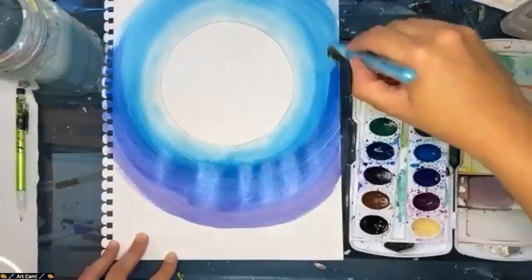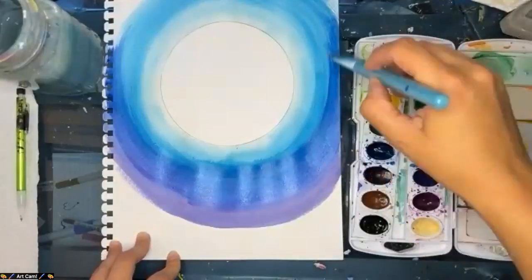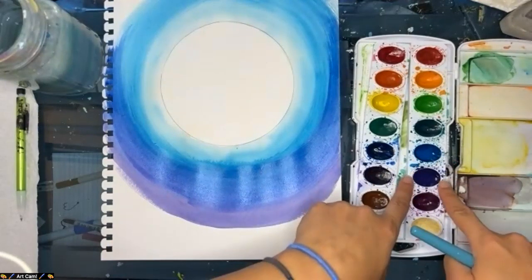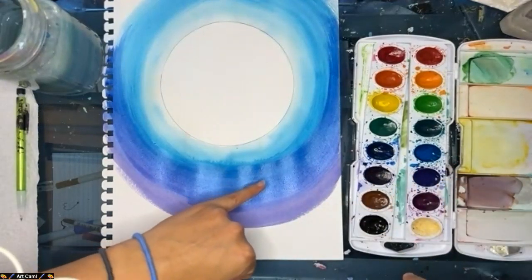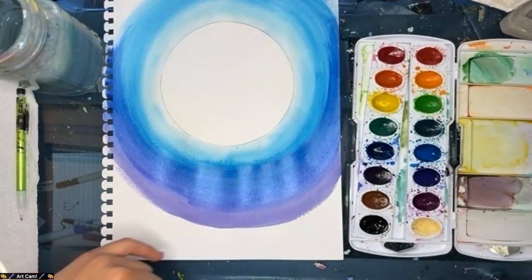So Hannah, you have three colors now, right? I have two colors. Yep, I only used this blue right here, and I used this purple. This deeper color that you see here, that's what happens when you overlap that blue with the purple. Right. So they're mixing right there on the paper.